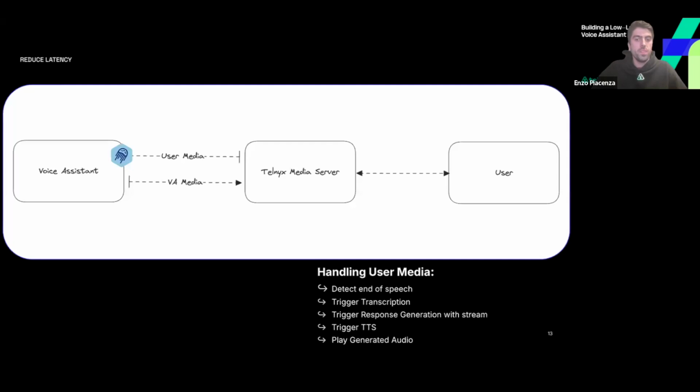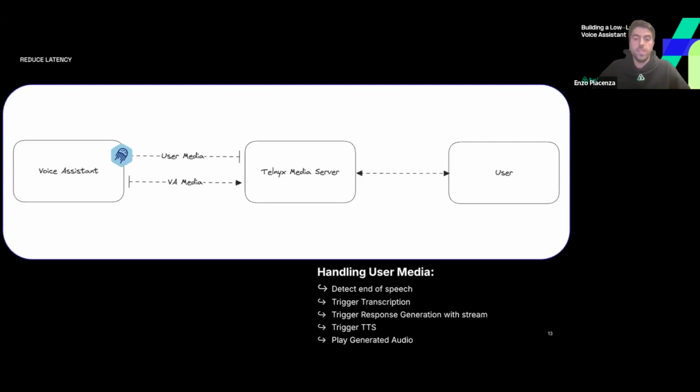So this is the architecture that we decided to go with. As you can see, now we have the Telnyx media server that we directly send the user media to our system, to the voice assistant system. And the voice assistant system is going to generate audio and send that back to the media server.